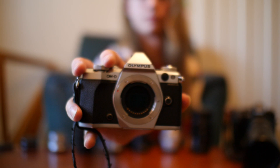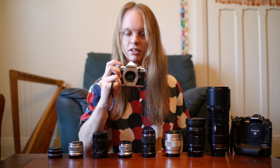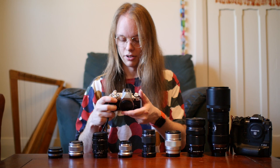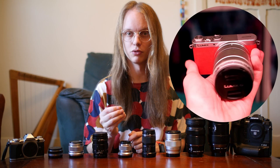One thing that hasn't changed is that my everyday camera is still the Olympus OM-D EM5 Mark 2. Despite being an old camera, it has a solid 16 megapixel sensor, a nice metal body, good single autofocus — I don't use it for action — lovely ergonomics, and it's really pretty and small. It's a great reliable little camera that I dearly love, with a flippy screen.